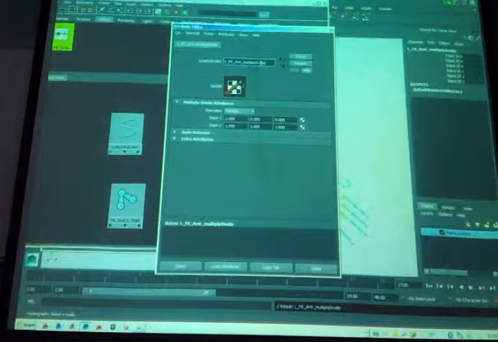So I'm just going to double click it to open the attributes on it. I'm going to take off the 1 on it, and I'm going to call it LFK arm multiply divide, so I know exactly which one it is.